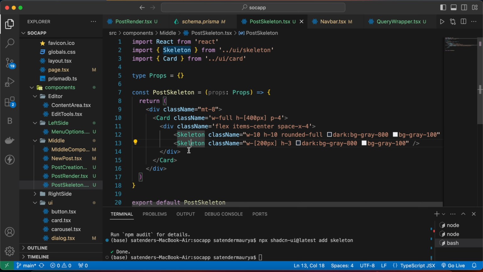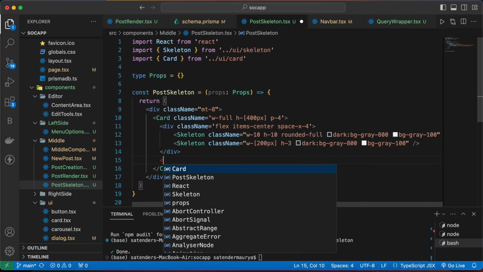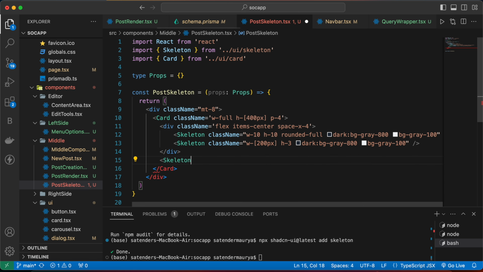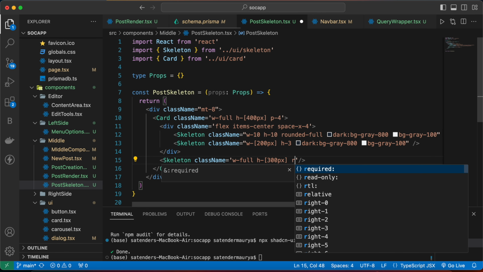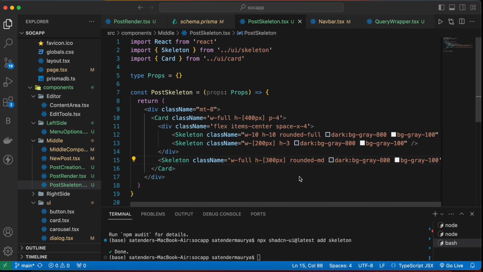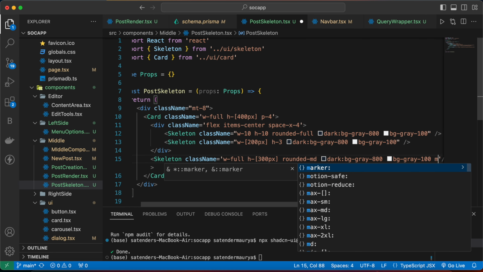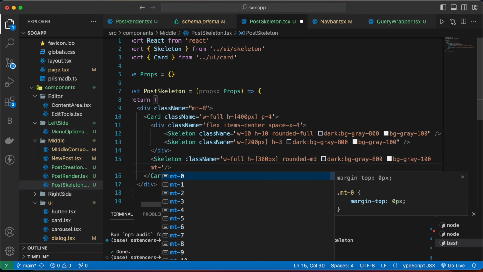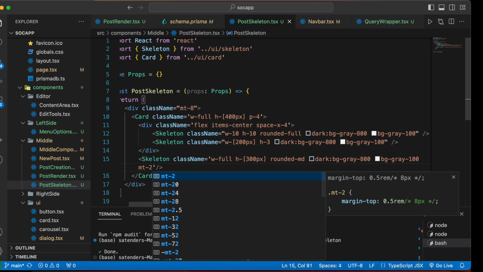Then below this div we are going to have one more skeleton, and this time the width will be full, so w will be full. Let's give the height of 300 pixels, and I think that's it. And also give rounded-md, and then add this CSS here, and let's also give margin top of 2.